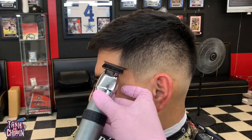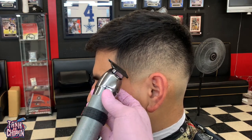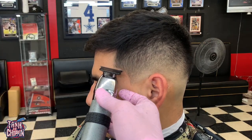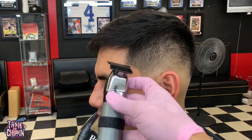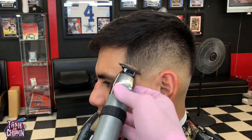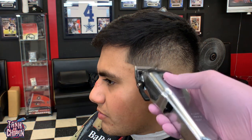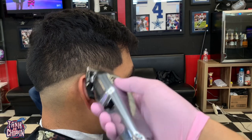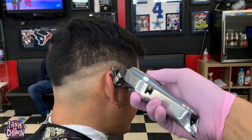Now I got my Babyliss Trimmers and I'm taking out that bottom guideline I initially put in from the get-go. Now I'm starting with his C-cup, giving him a nice curve. I tend to do my edge up first and then do a little more detail work to give it a better look — I like to give that nice blurry effect on all my fades. Sometimes when you think the fade is done, you come back after lining them up and need to do more detail work.